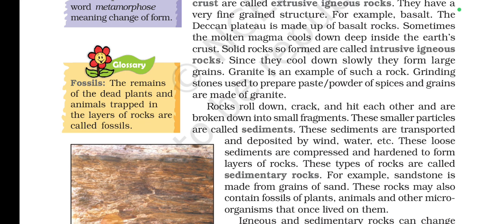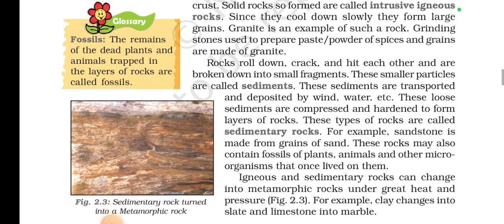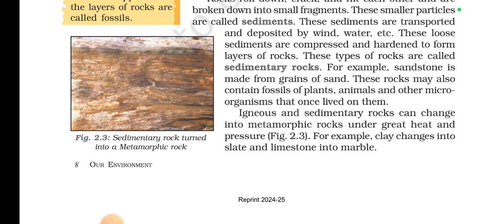These rocks may also contain fossils of plants, animals, and other microorganisms that once lived on them. Moving ahead, igneous and sedimentary rocks can change into metamorphic rocks under great heat and pressure. Heat and pressure transform sedimentary or igneous rock into metamorphic rock. For example, clay changes into slate and limestone into marble.